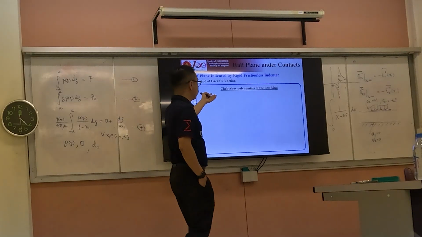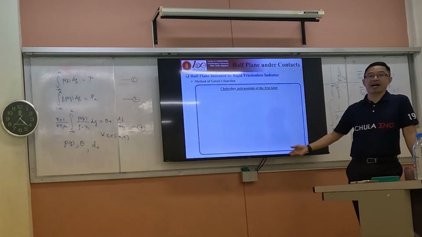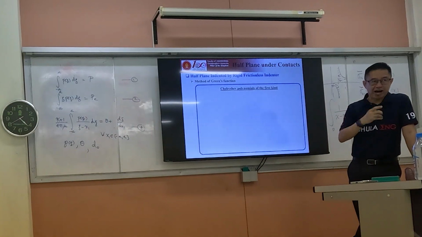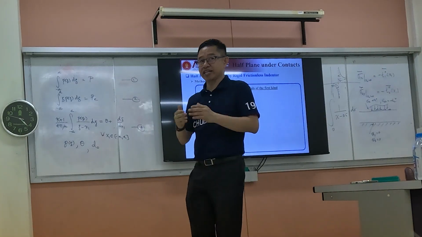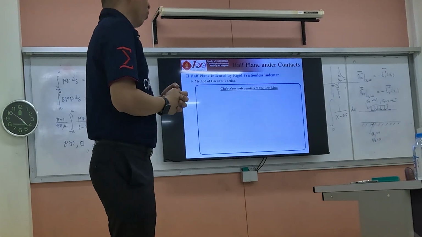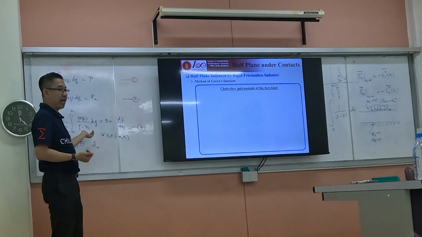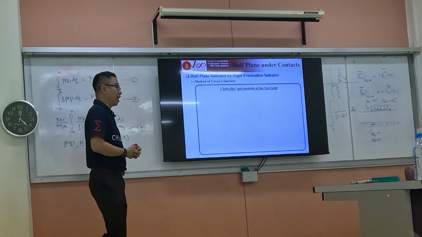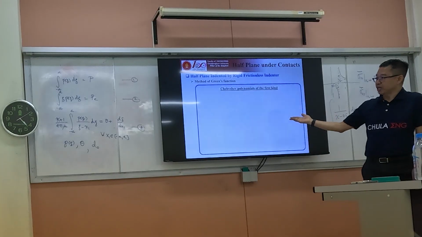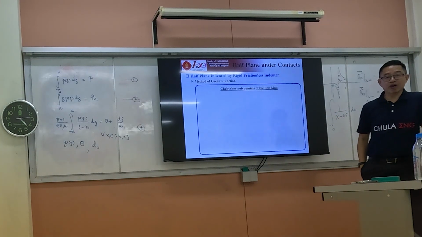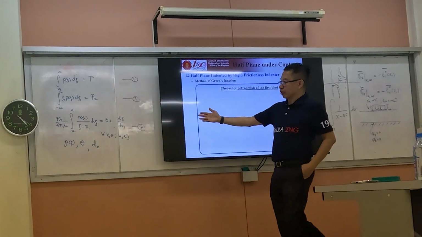So for the Chebyshev polynomial, there are two kinds of these Chebyshev functions. We have the first kind and the second kind. The Chebyshev polynomial is defined over a domain from minus 1 to 1. This is one reason why I have to normalize the equation. I normalize the coordinate. For example, x1 before ranged from minus a to a. Now I normalize to minus 1 to 1 because I would like to use the Chebyshev polynomial in the solution procedure. Next time I will come back and try to apply this Chebyshev polynomial to solve these integral equations.